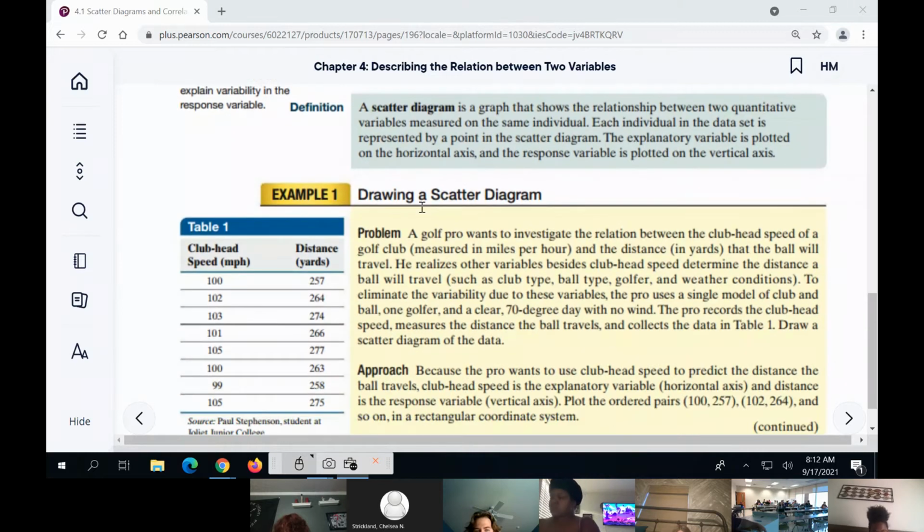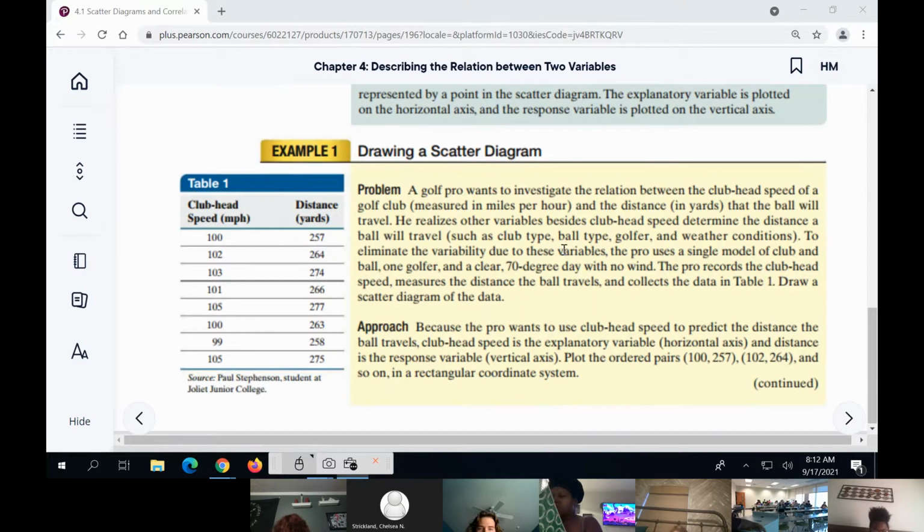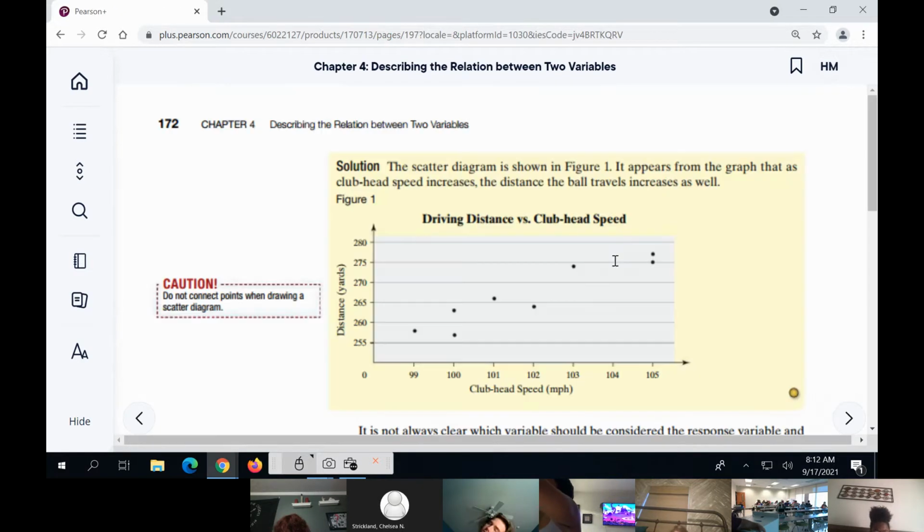And there's a scatter diagram. I'm not going to tell you what a scatter diagram is because it's a bunch of plotted points. And they'll show you on the next page. There's a scatter diagram or a scatter plot. Okay? With a scatter plot, you do not connect the dots. You draw a line of regression. A line of regression or line of best fit. And that's what we're going to be doing with technology. We're not going to do it with the calculator. I mean, by hand, because it's a pain.